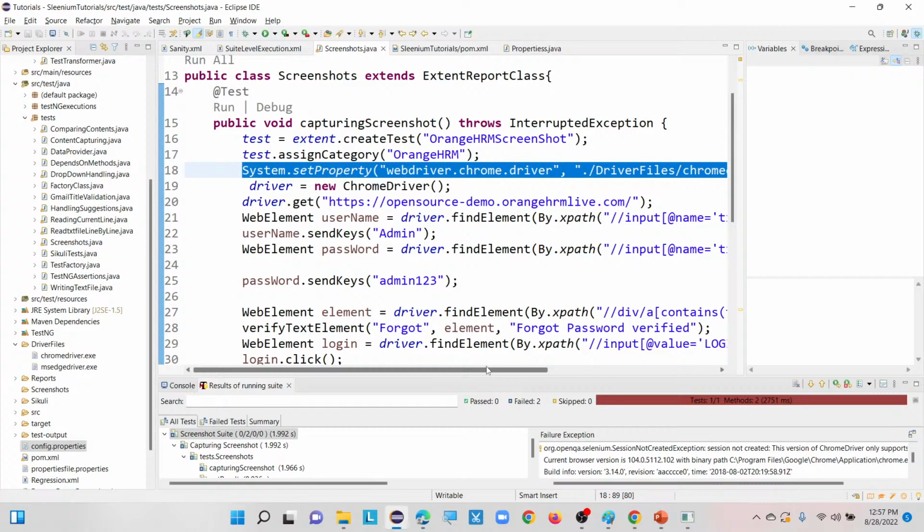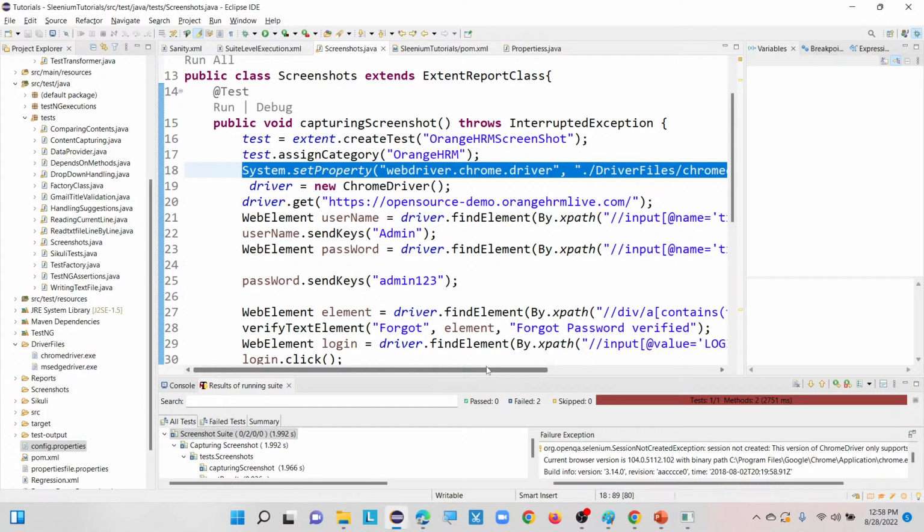Automating means, first this WebDriver Manager will download the appropriate driver binaries, that is either Chrome driver, IE driver or Edge driver, if it is not already present, and it will store it into some local cache memory.